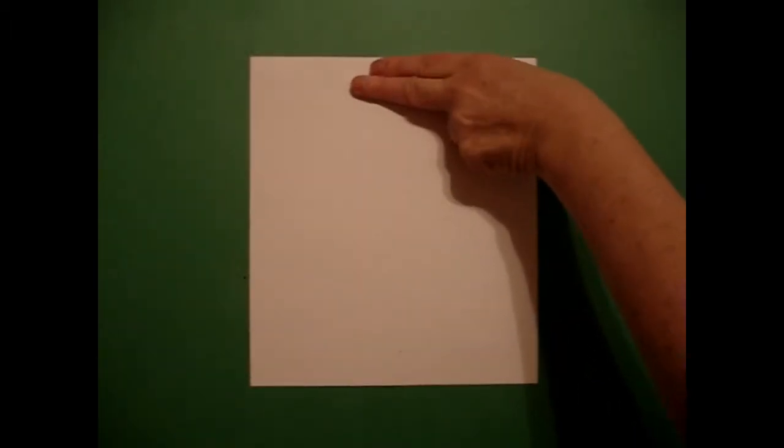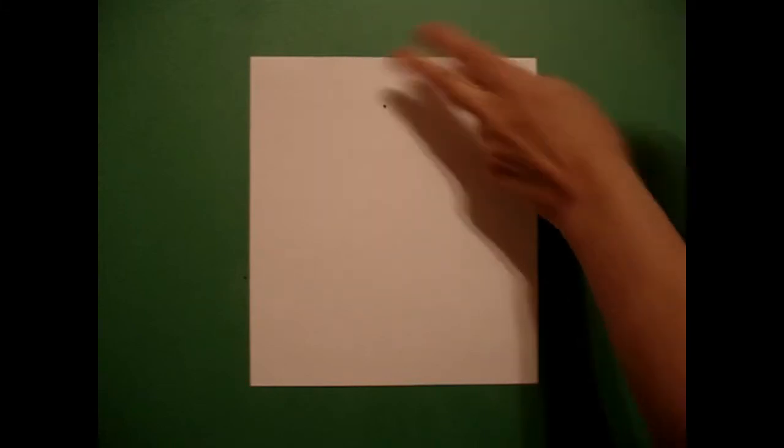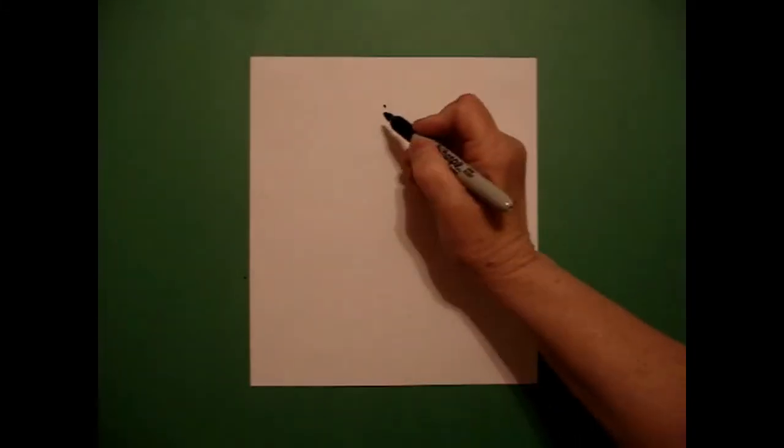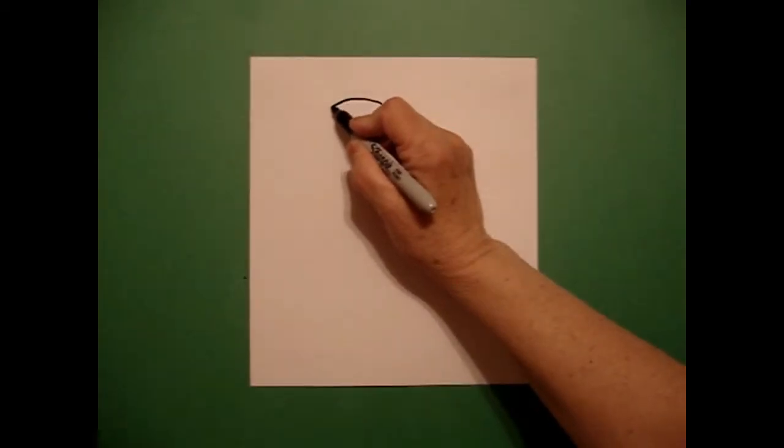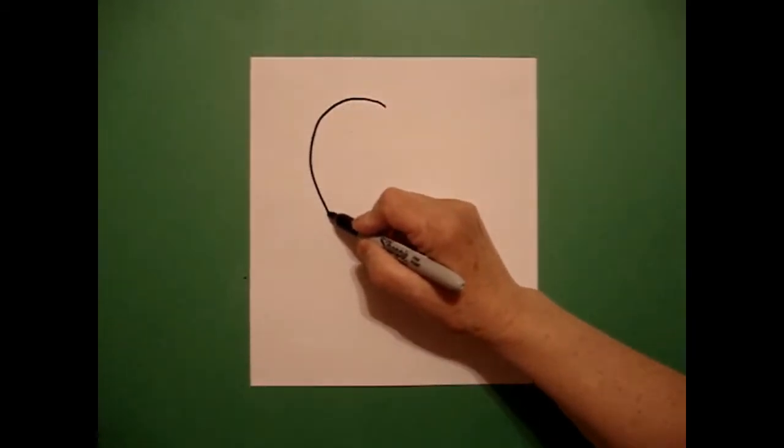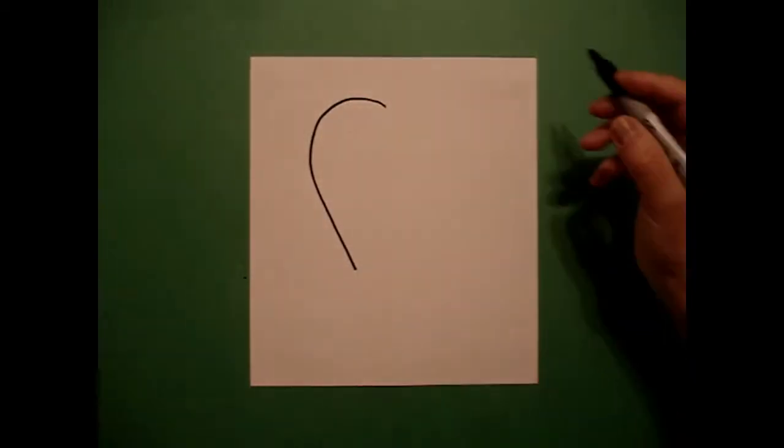Today's project is how to draw a hot air balloon. Take two fingers in the center and underneath, draw a dot. And from that dot on the left, I'm going to draw a slightly curved line up, down, and stop.